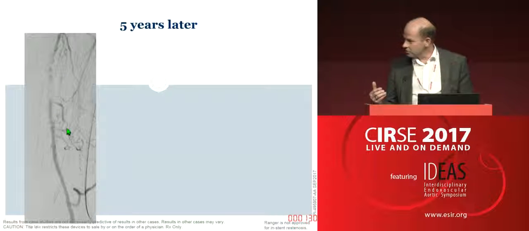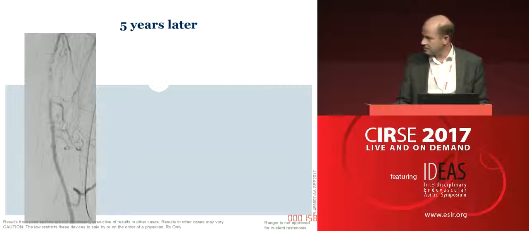So my personal learning here is, compared to POBA, yes, it works fine, but there is the chance, and there are also the debated data up to now, that even with a DCB you get a restenosis, an in-stent restenosis, if you treat this with DCB. Of course, 5 years later, it's much different compared to half a year. In-stent restenosis is a bad animal.